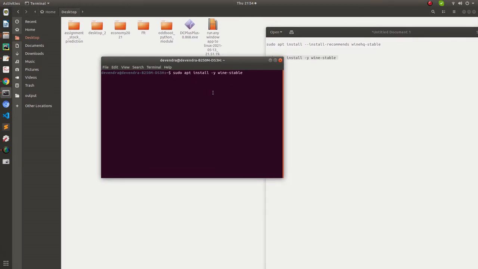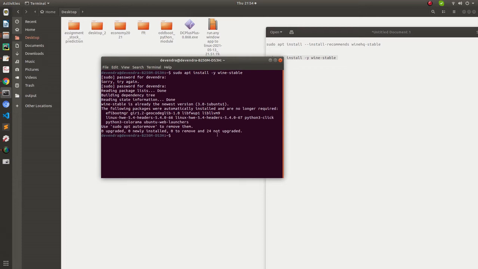So I'm going to copy it, go to the terminal and install it. Just run this script and it will install Wine for you, and then you need to type your password. I think I typed it incorrectly, so I'm giving my password again, and you'll see that I have already installed this.